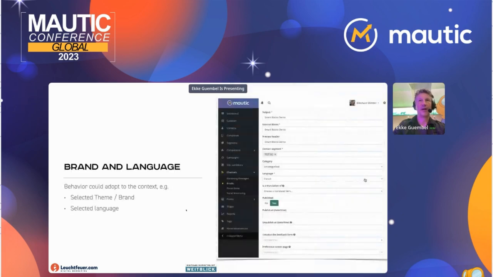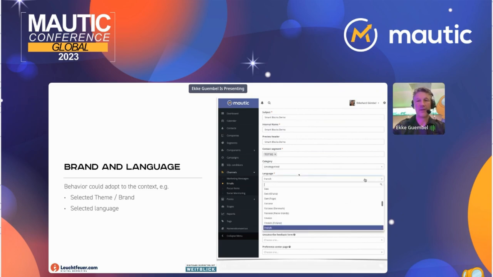And the first simple example here is, I'm afraid this is a little tiny, to say, okay, I want to have smart blocks which react to the theme, because the blocks are independent of the theme, but they can react to the theme. So if the theme for brand A has been selected, a button could be yellow. If the theme for brand B has been selected, then the button could be green.